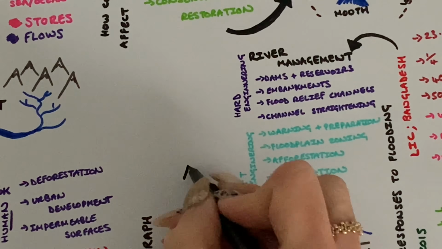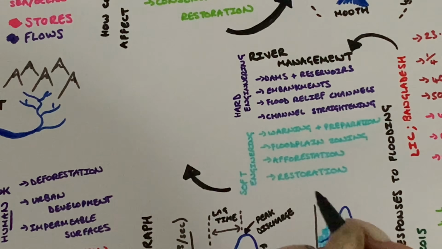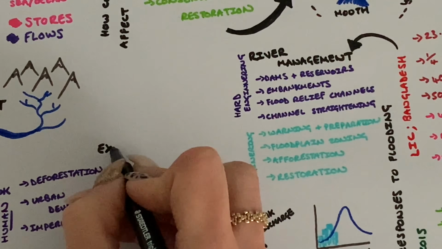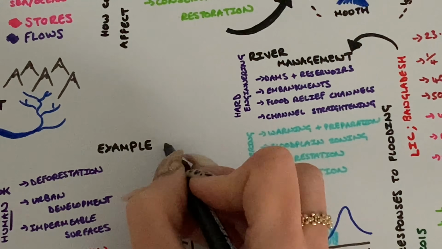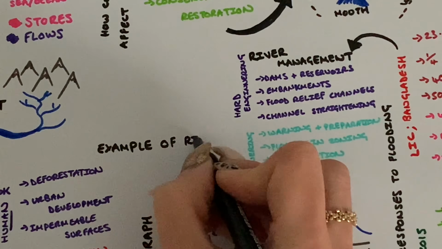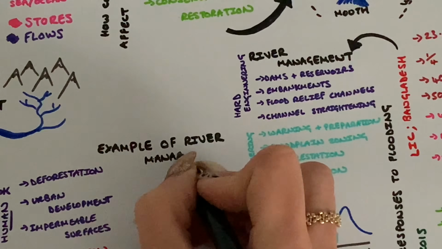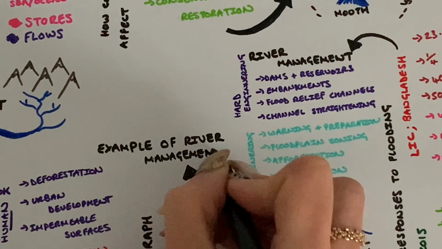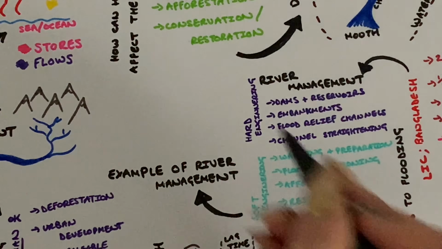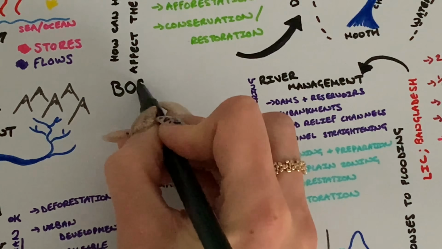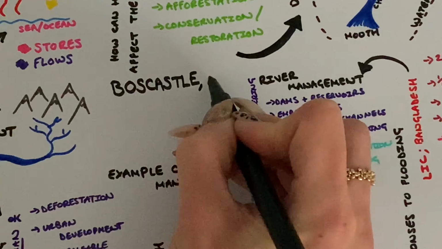So to finish off then, my students, and maybe you do as well, need to know a case study example of a river management scheme that has been put in place in a particular region. And the example of river management that I share with my students is related to a location called Boscastle, which is a small coastal settlement in the southwest of England, in Cornwall. Now, Boscastle is surrounded by steep valley sides and is located close to a confluence where two tributaries meet. The land upstream has also been cleared of trees and vegetation.